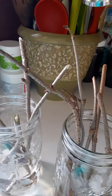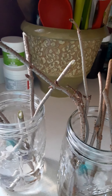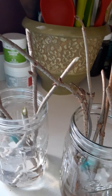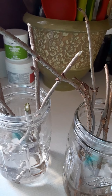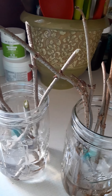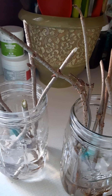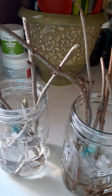I also did some winter sowing of potatoes and sweet potatoes to get slips — I did those in mini greenhouses with some water and I'm going to put those downstairs with the grow lights. I also did some gallon milk containers outside with perennials that need cold stratification, which means they basically have to freeze before they'll germinate. That would be elderberries, milkweed, perennial poppies, verbascum, and a few other medicinals, because I don't have a lot of luck germinating them inside. I'm going to see what happens if I try to germinate them outside this year. I'll link to the videos I watched if you guys want to try that yourselves.